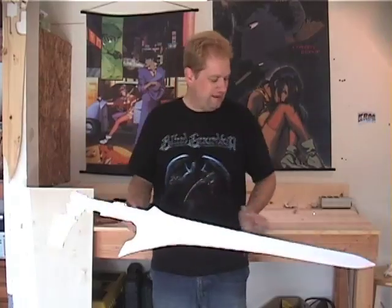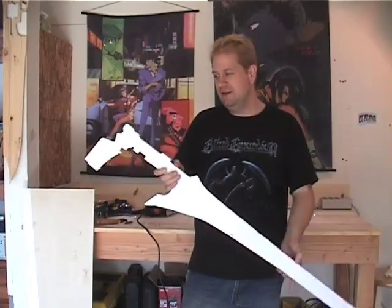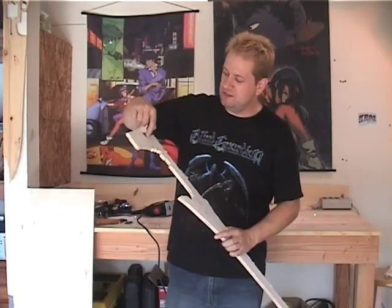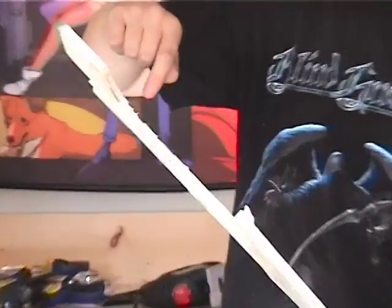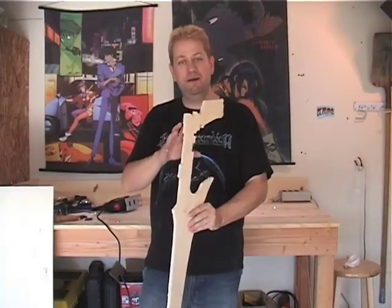So as you can see, we've got the base for our sword completed. We need to get a finer saw to get into some of these corners and around here, so I'll work on that. And then we'll begin to cut the other pieces to build up our hilt.